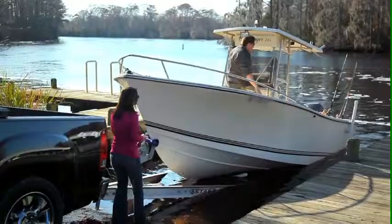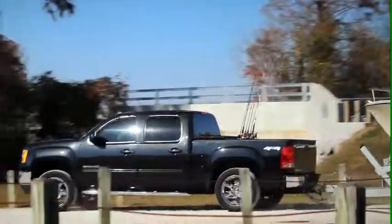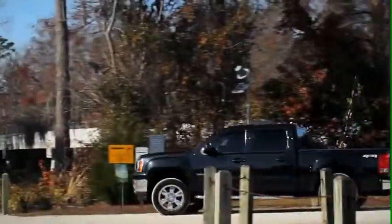When I buy a truck, something like a Sierra, they say it's professional grade — I'm going to put it to the test. After leaving the hardware store with a pallet full of stone, I was a little nervous because of the weight back there, and it handled it like a champ.